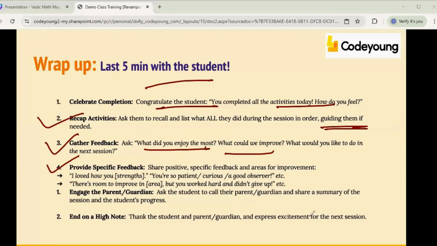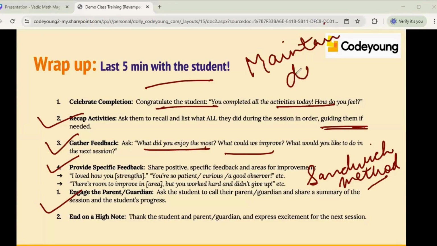As I suggested, use the sandwich method. For example, I loved how you stayed focused and used logic throughout the activities. I think next time we can try being a little faster, but you showed amazing curiosity and patience today.